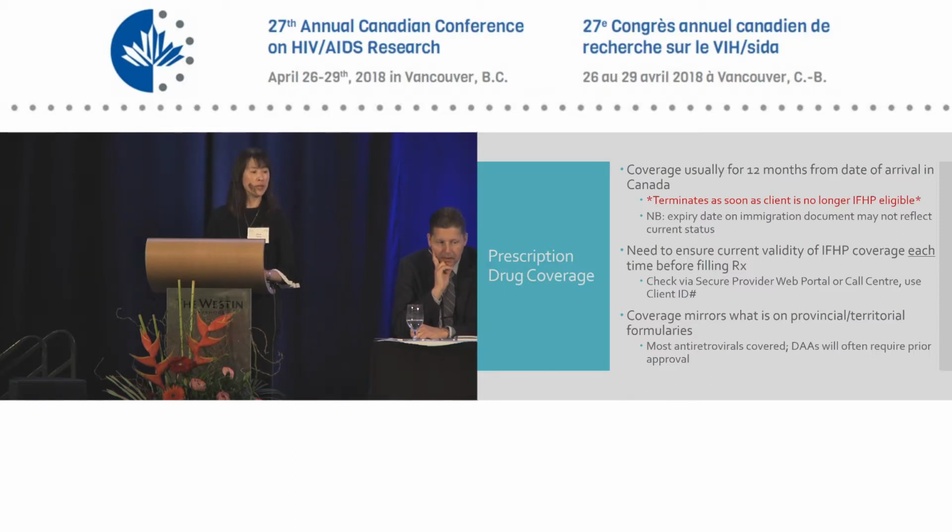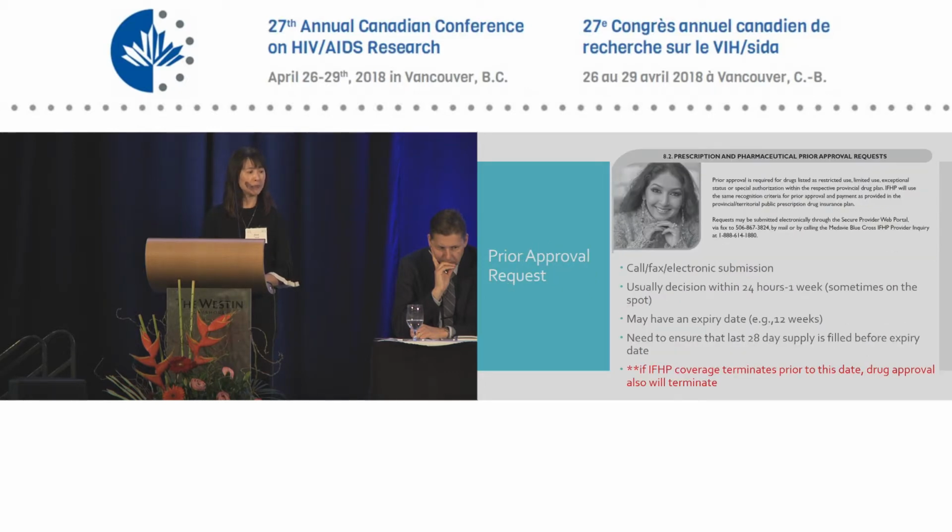And this can be done by either going through the secure provider web portal or the call center, and you use the client ID number on their immigration document. One newer change is that coverage now mirrors what is on the provincial and territorial formularies. So most antiretrovirals will be covered. Some of the directly acting antiviral therapies may require prior approval.